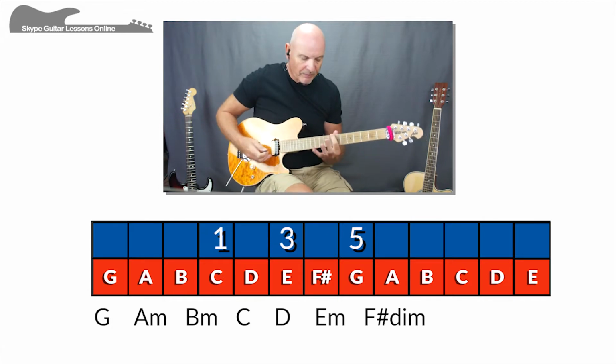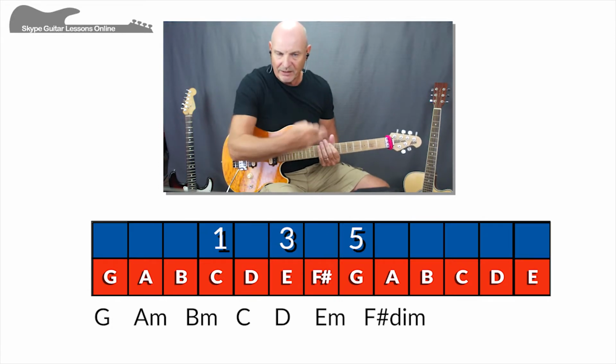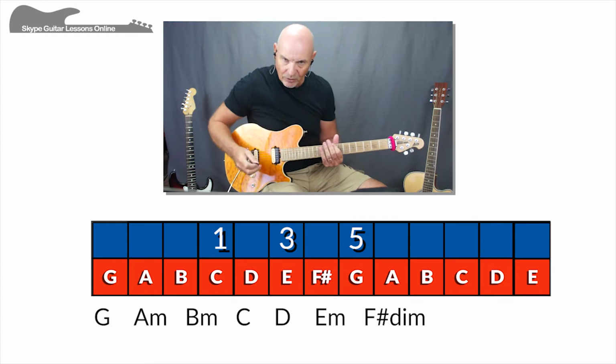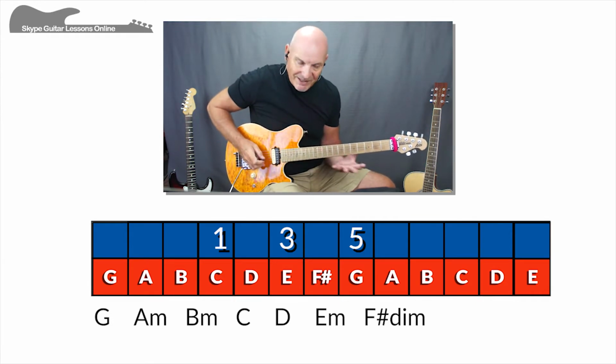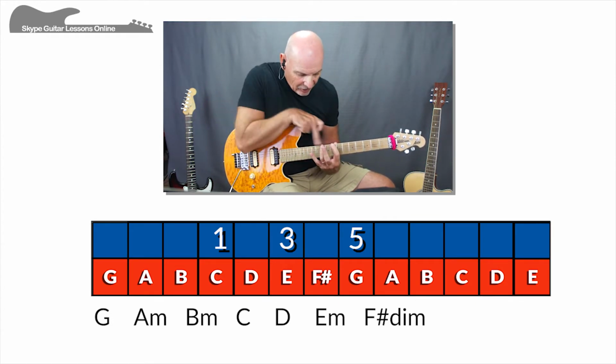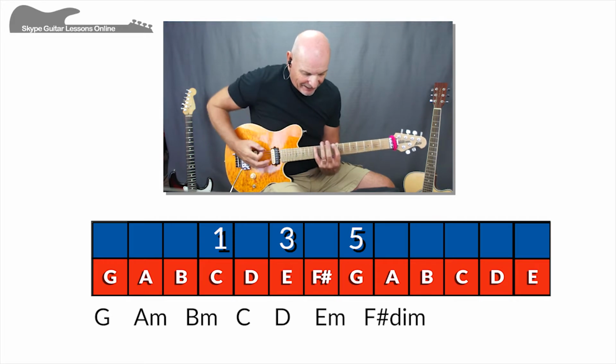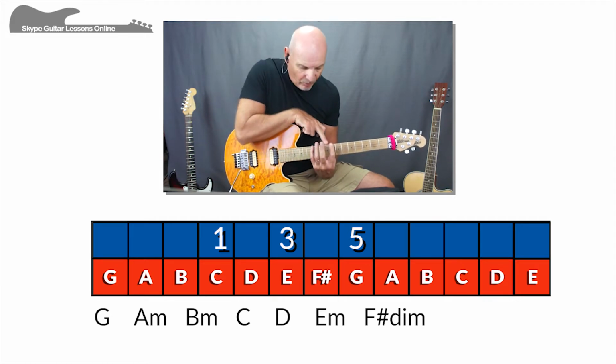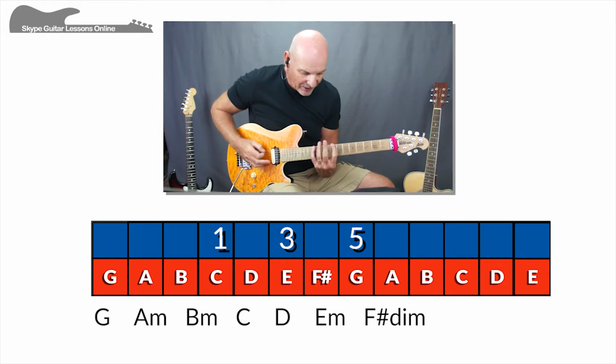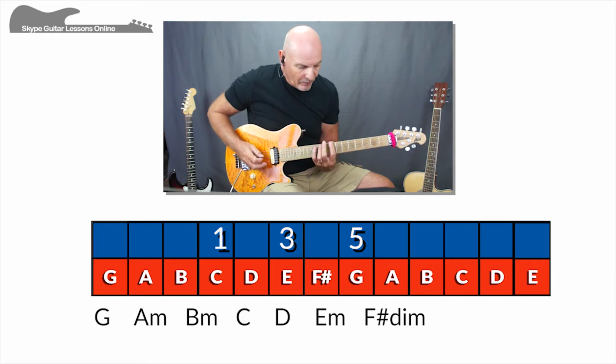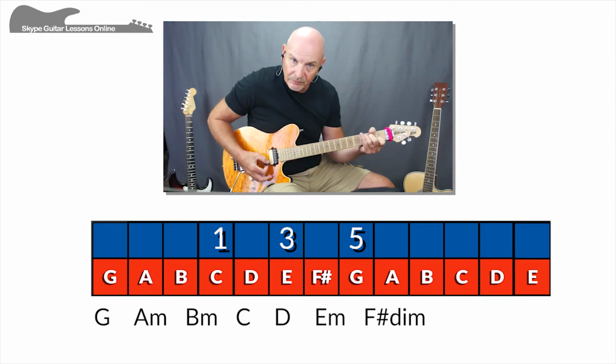Let's move up to the next one. I'm sure you're beginning to understand how the principle works, but we're going to quickly go through each one. The next one is C. From the C, the third note up is the E. And already what we've got is that bigger stretch. We've got these 4 frets, so we have a major third here, and the fifth is going to the G. So we have a C major chord.